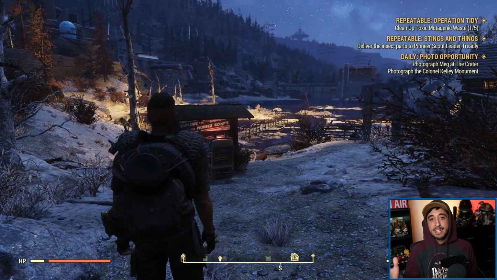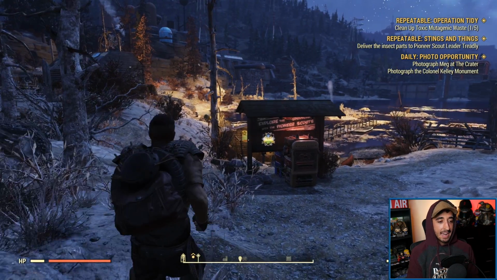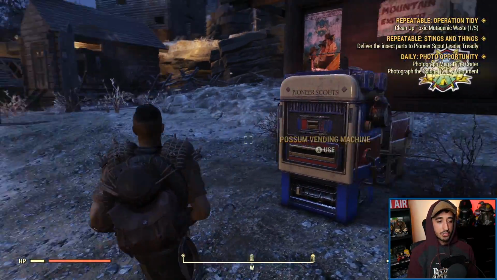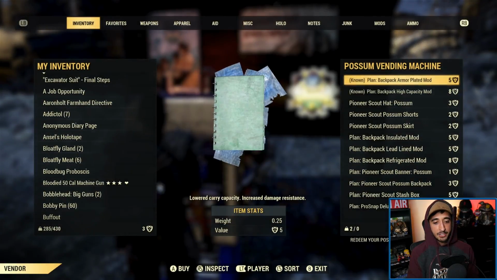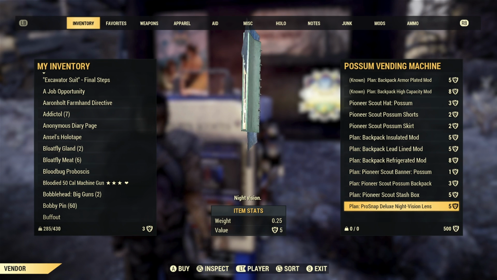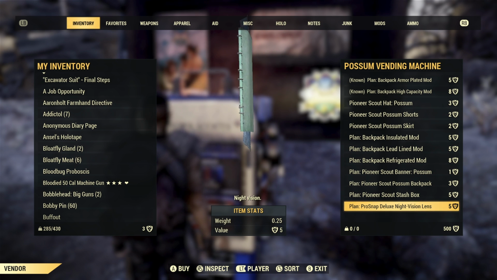So let's do that. Alrighty, so we're here at the Pioneer Scout Camp, and just for orientation again, that is the Pioneer Scout Camp, that is Vault 76, and to get the last modification for the camera, you want to head to this machine here. That's the lake there. There's a building there. Here's the machine, the blue one here. And you can see at the bottom, the third modification for the camera, which is the ProSnap Deluxe Night Vision Lens. So this is available for purchase from this machine for 5 Possum Badges.